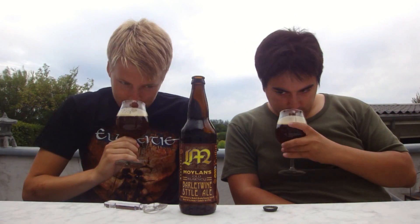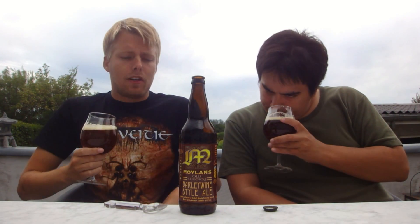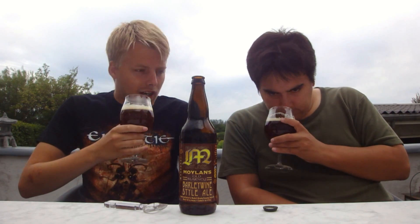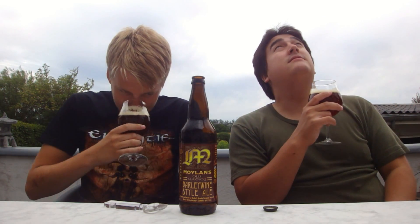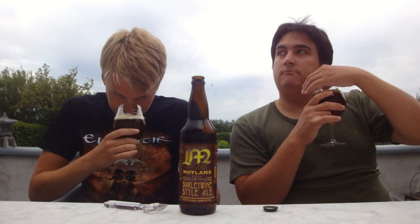Let's check out the aroma. It smells like a mix — it actually smells more English, like an English Barley Wine. It does have a piney hop aroma. And I'm getting a little bit of almost diacetyl — I was searching for that word, thinking like buttered popcorn. But other than that, a little bit of alcohol, but also lots of caramel, toffee, raisins — a lot of raisins actually. A little bit of a breadiness, almost like a toasted bread.